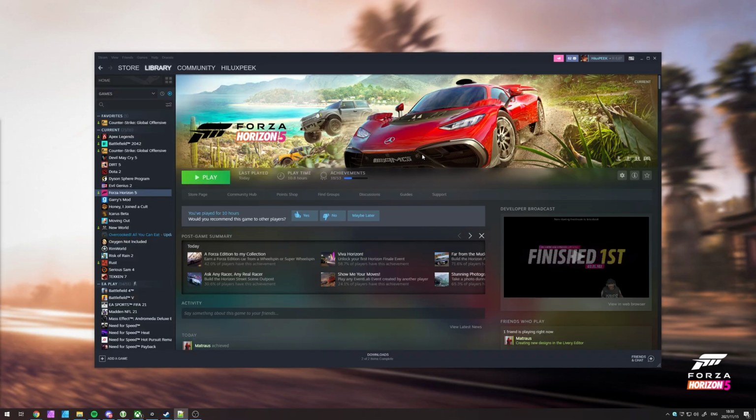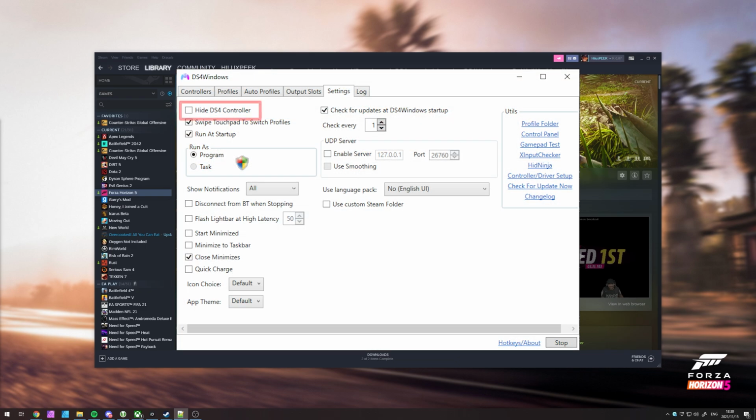Well, if you're trying to play with a PlayStation controller and you're using something like DS4 Windows, it's a super simple solution. All you have to do is fire up Forza Horizon 5, then open the DS4 Windows settings window, then simply tick Hide DS4. Upon doing so, your controller may connect, and things will be great. Otherwise, wait a few seconds and then re-enable this option, and in a few more seconds, your controller should then be working. It's super simple.